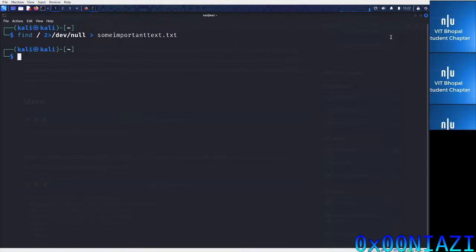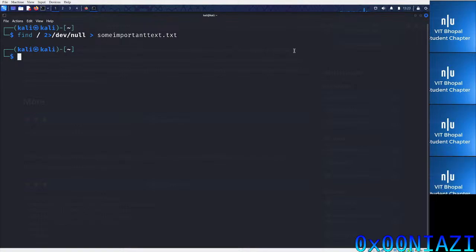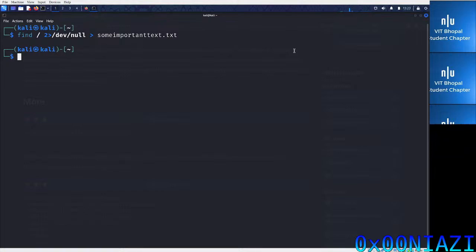What did this command do? Can anyone please tell in the chat what it did?